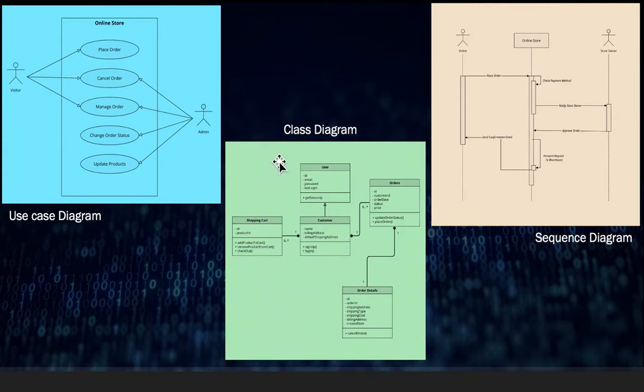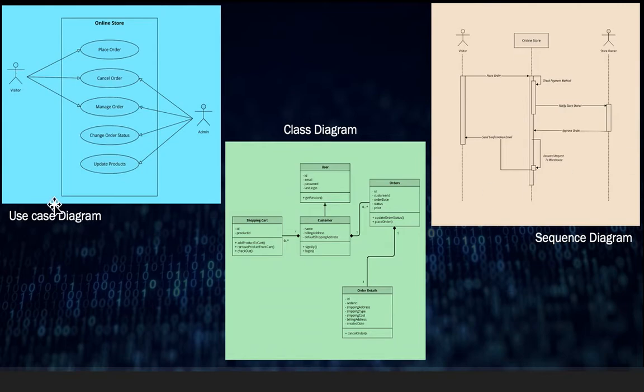The other diagram is the class diagram, which is the green one. Class diagrams are the main building block of any object-oriented modeling. We can show various kinds of objects in the system, their attributes, their methods, and how they are connected with each other. And the last one is the sequence diagram. It describes how and in what order the objects in the system function. It describes the objects involved in scenarios and the sequence of the messages exchanged between the objects so that they can perform a certain scenario. So that was a bit of information about UML.